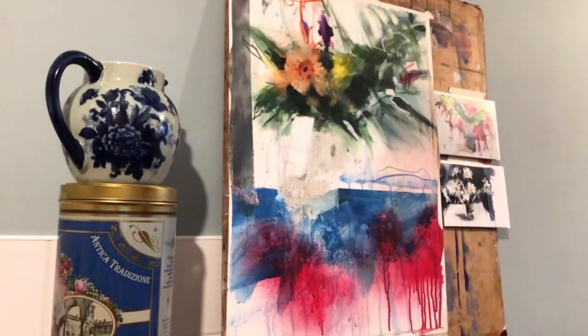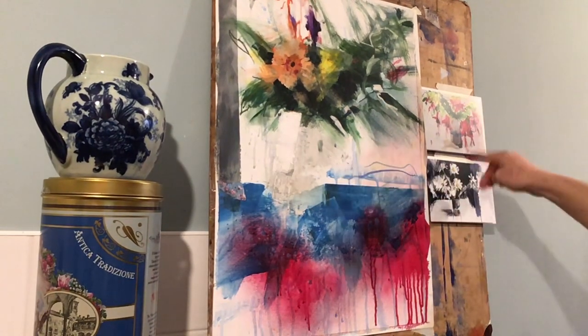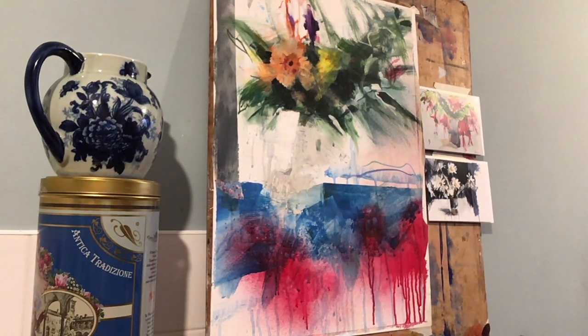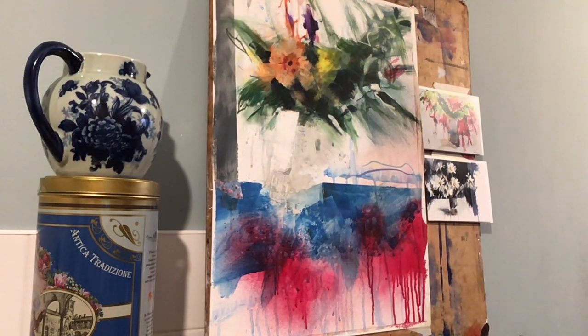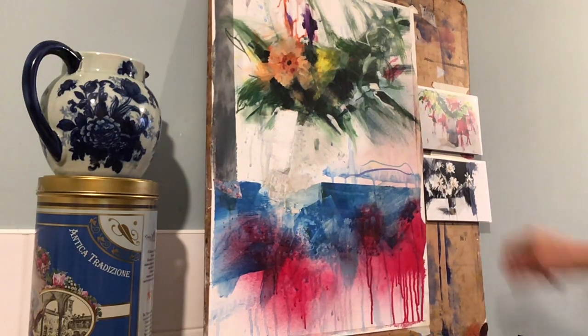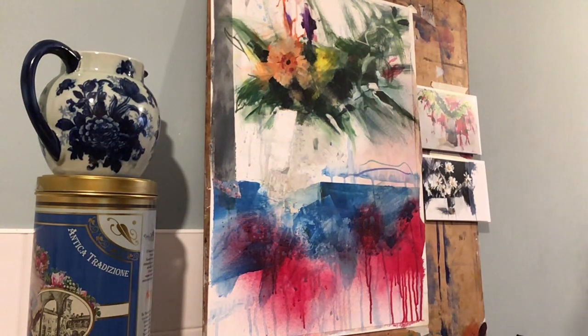So I thought I'd have the jug here that I could paint. And I've got some of my cards that I printed of favourite pictures of mine of a fuchsia, which I kept talking about yesterday. So I thought I must be wanting to paint fuchsia and daisies, and I thought I might inject a couple of those in here. We'll see. It might be.